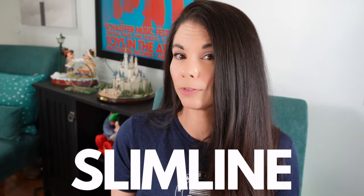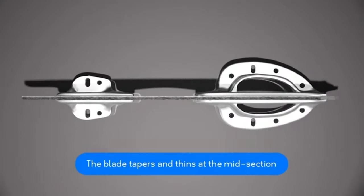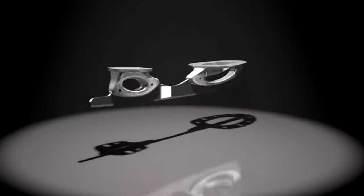Slim line blades have a thinner blade for quicker changes from edge to edge, so it takes less body lean to accomplish an edge change. That said, thinner blades have difficulty keeping a straight edge profile if subject to the impact of jumping, so slim line blades are usually best for ice dance or synchro. Tapered side hone blades are wider at the front and thinned consistently down the length of the blade to the tail — often side hollow ground too — which can reduce blade weight and friction along the ice, offering increased speed. With parabolic blades, the middle section is thinner while both ends are wider. The parabolic shape contacts more of the ice, displacing weight along the blade and giving less penetration. This feature removes some weight and is only found on carbon steel blades.